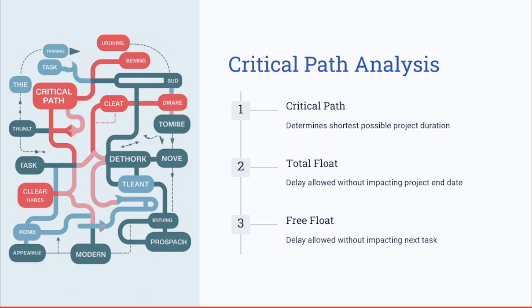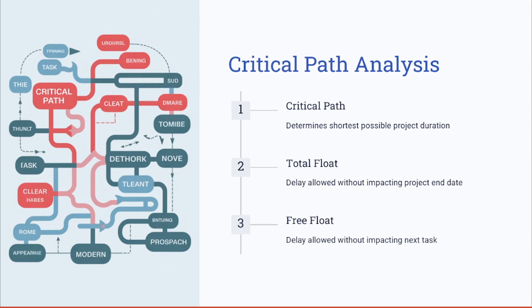Next is critical path analysis for schedule control. Again, the critical path determines the shortest possible project duration. You also have other concepts you might face at the exam, but the most important here is that you need to understand what exactly the critical path is. It helps you find the shortest possible project duration.